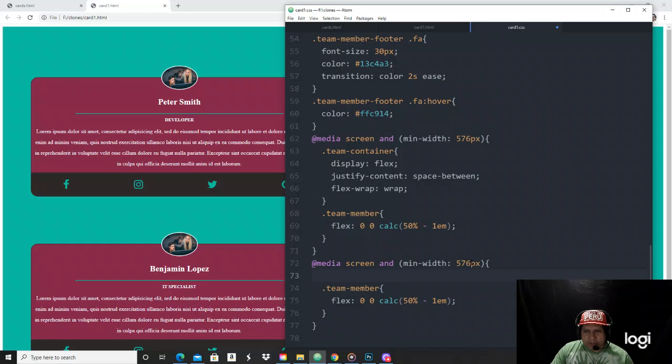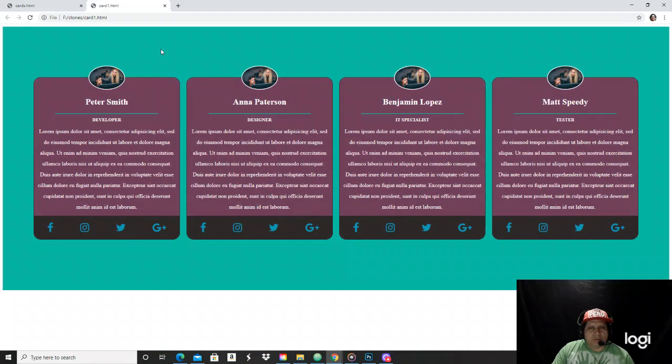We're going to change right here to 992 pixels. So instead of having 50%, we're going to use 25%. Yep, cool beans. So this is what we got so far, guys.